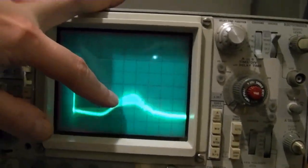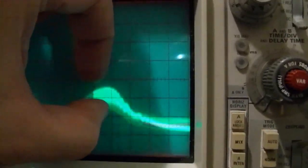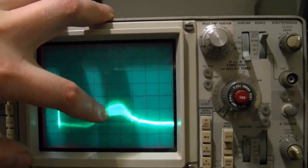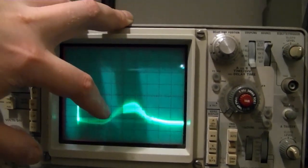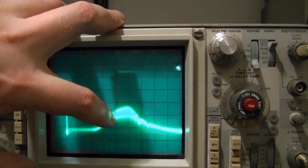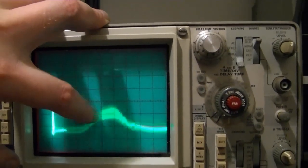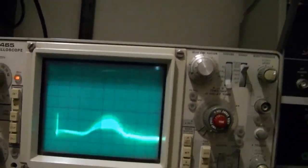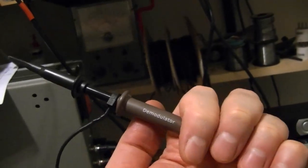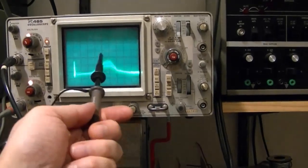Oh, and as for this being kind of messy, the jumping around is because of the sweep generator, but if you're wondering why this is so wide, that's actually the carrier frequency. I don't know if it's a limitation of this design or I've got some RF leaking through, but that is unrectified RF. So that's like a 460 kilocycle sine wave imposed on the response curve. So I'm going to switch to using a detector probe. This has like a germanium diode inside of it, and it will rectify and clean this up.